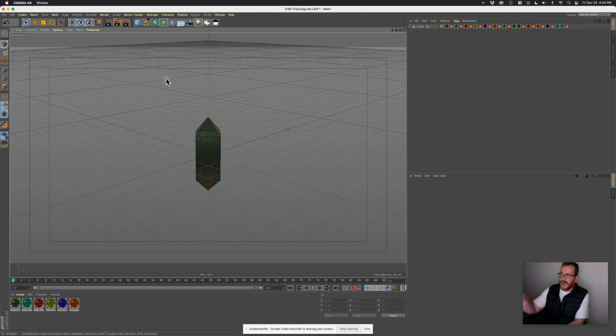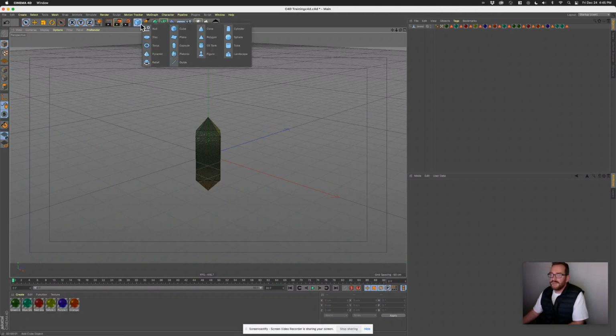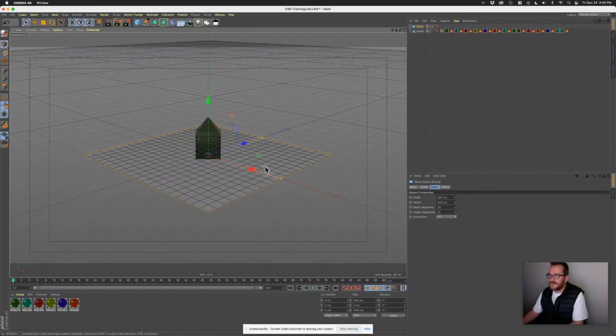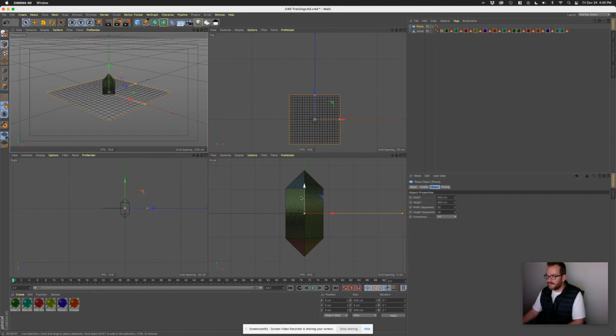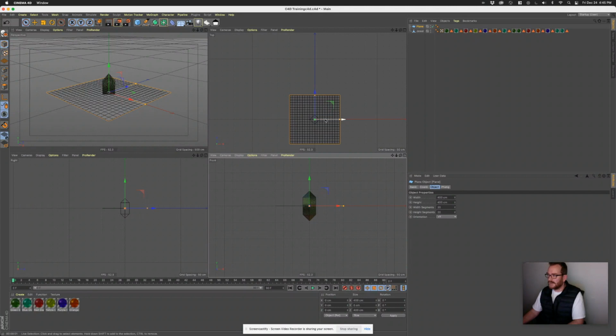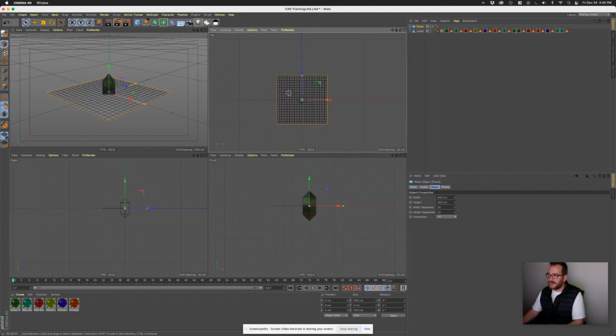I want something behind that that's a big wall, basically. And there's an object within our primitives called a plane. This plane is just like a big old floor. And what we can do is put it in there and we can rotate it around to kind of place it behind our object. So I'm going to go into my 4 view here and zoom out on my front and pan around on my top.